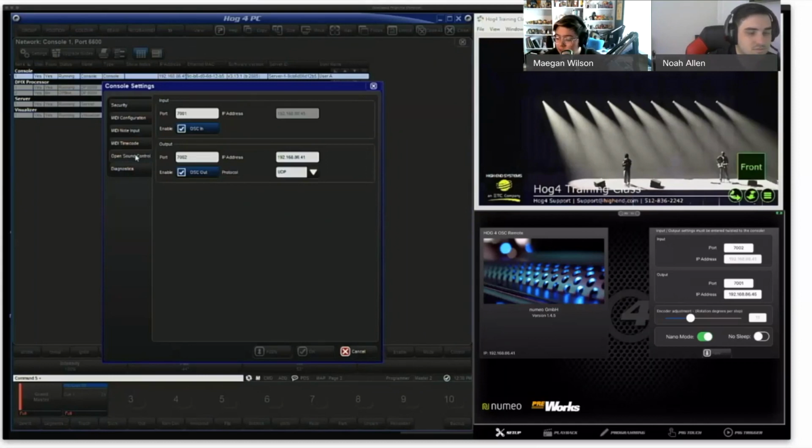They have this nano mode option in here, and what that nano mode option allows us to do is dynamically change whether or not we have 4 encoder wheels on the desk or 5 encoder wheels on the desk, just like if you were in front of a Roadhog instead of a full-bore. You get that choice between 4 and 5 encoder wheels. And then no sleep just allows you to say, great, the iPad just needs to stay on, and then whether or not you actually want to apply the settings.